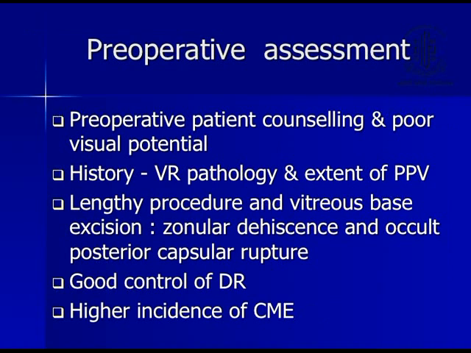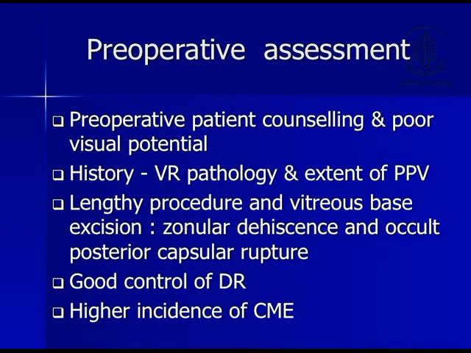Preoperative assessment. Regarding pre-op assessment, patient counseling is very important because you have to explain to the patient about the poor visual potential following cataract surgery, so that the patient does not have much expectation. Again, history is to be taken regarding the VR pathology and the extent of vitrectomy, which is very important. The extent as well as the number of vitrectomy procedures that have been undertaken.